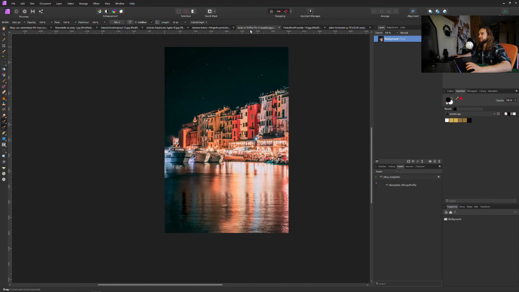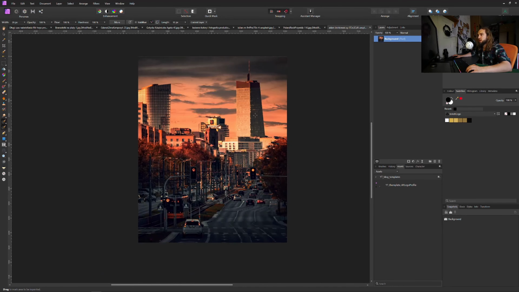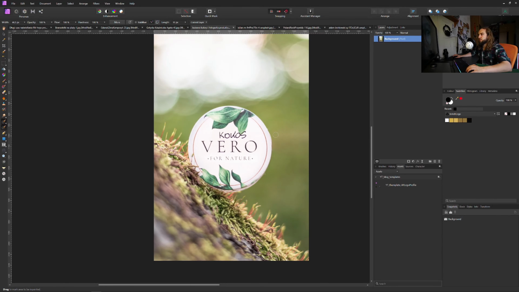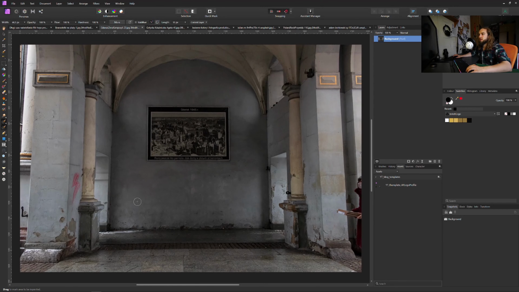Okay guys, so that's it. We just removed a couple of different elements. We cleaned up a photography. We removed logos, we removed a whole boat. Here we removed a finger that actually holds this in place from the frame. Here we removed all the graffiti, we cleaned up the wall so it will look a nice.